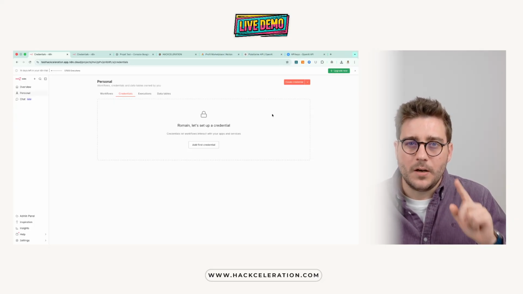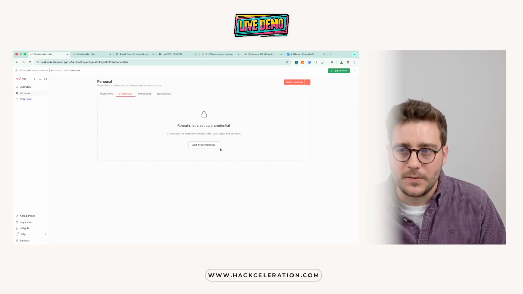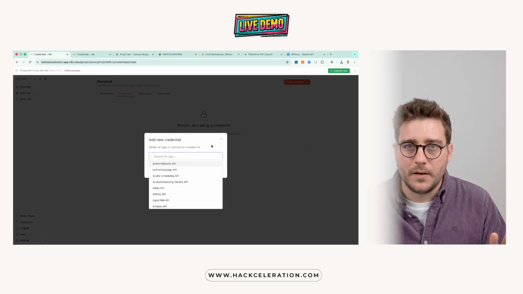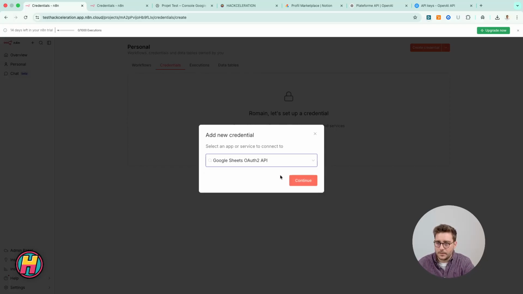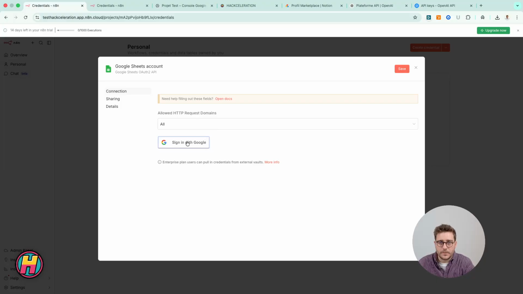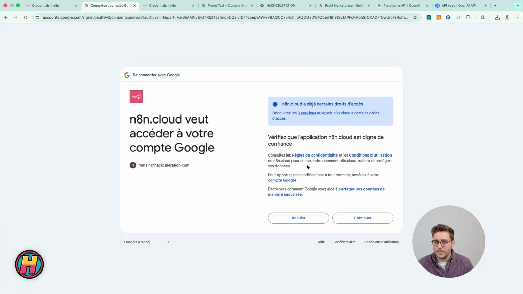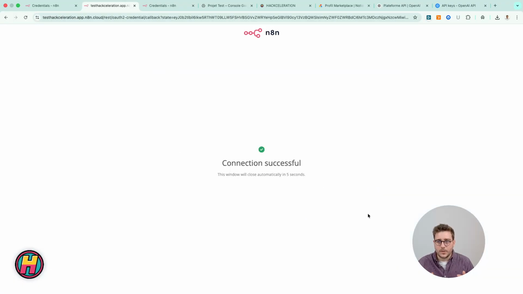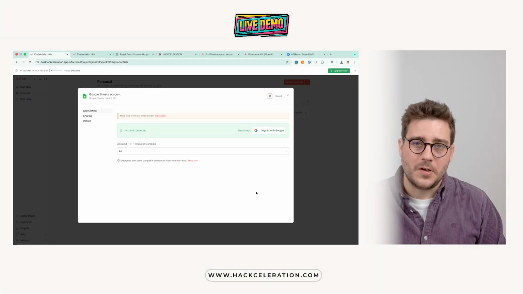But just before, on n8n Cloud, I'll show you how to connect a Google account. It's really easy. You just have to click on Add the first credentials. You can click on, for example, Google Sheets. And here you just have to sign in with your Google account, click on the right email, accept all the scopes, and it's good. So it's really easy, but this is only with the version on n8n Cloud, the version where you have to pay by execution of workflow.